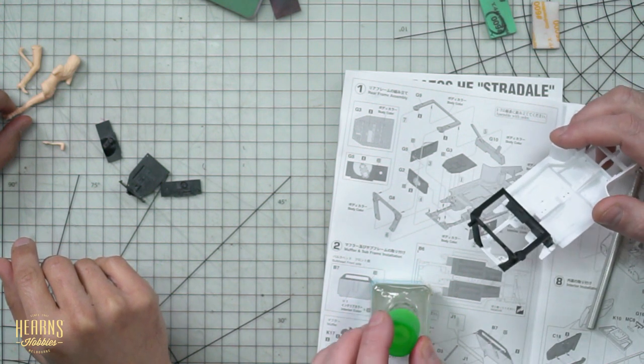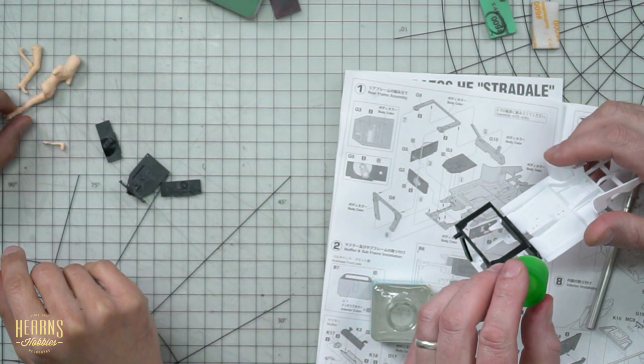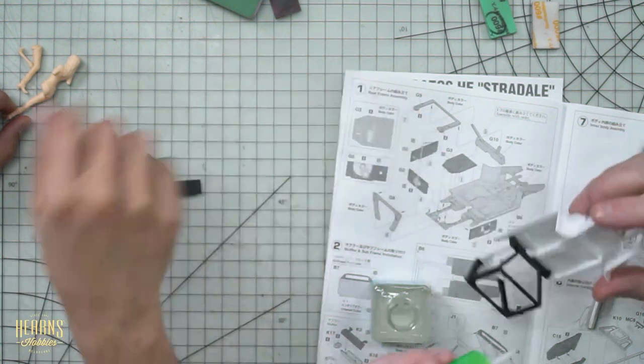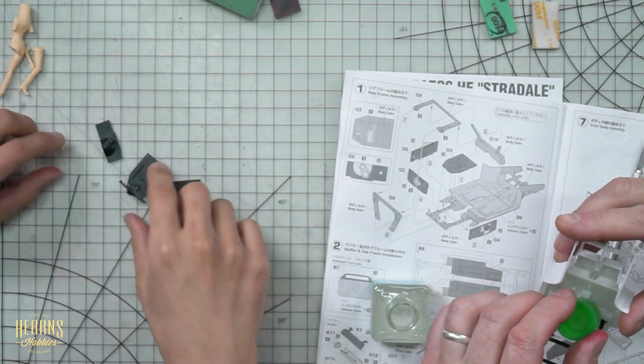That's going to be super strong. Super strong? Super strong. I think it's going to need to be. Yeah. Definitely going to need to be. Yep. So on the back and then on the front as well. So you get right in the back too? Yep. Just get the best bond.